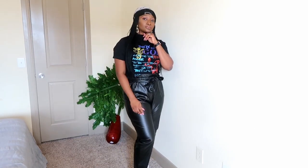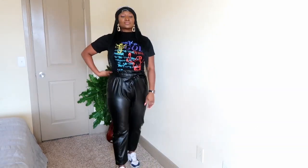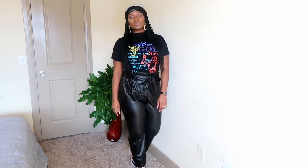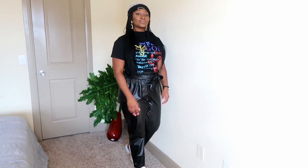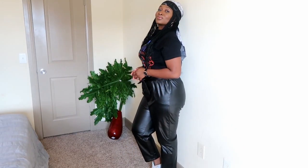If you're going for a boyish outfit, this is definitely the perfect one. Your graphic tee with some sneakers, if you have a pair of Air Force Ones, this would be a great look. Throw on your scarf, kind of turn it like a bad B. You're definitely going to love this look. I was absolutely obsessed.